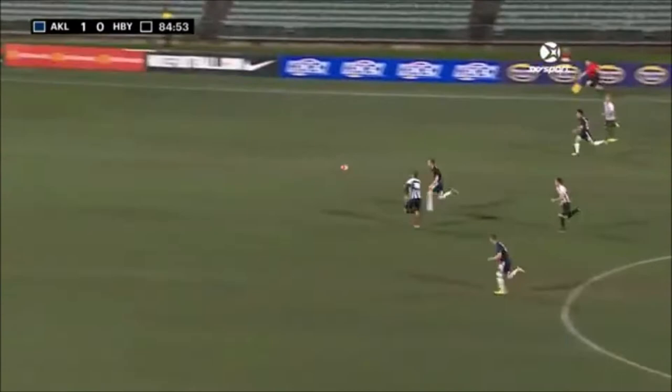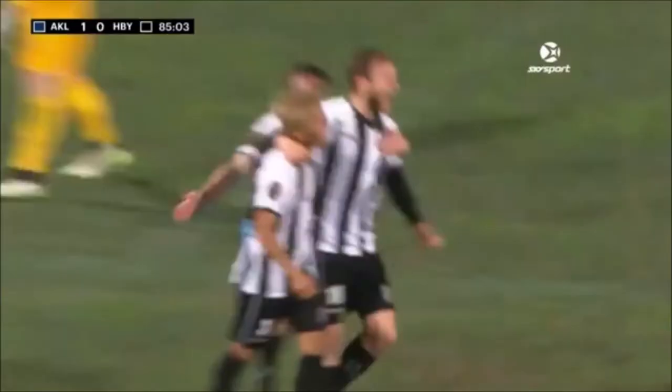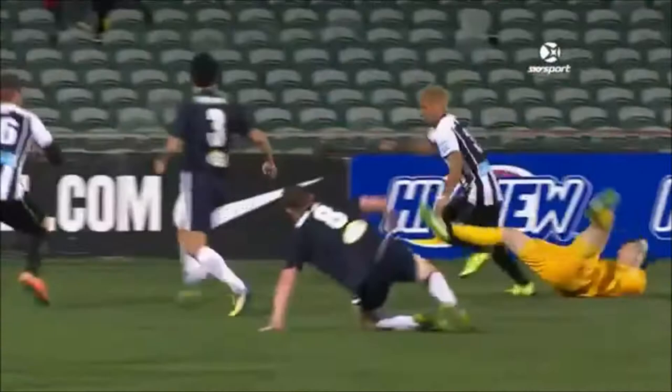Well that's a good pass right there. A chance for Watson to chase onto it. Look at Spoonley — what's Spoonley doing? No way is it going to go in? It's in! There it is, the equaliser to Hawks Bay. Can you believe that? Matsumoto still had a lot of work to do there. That had to be accurate.